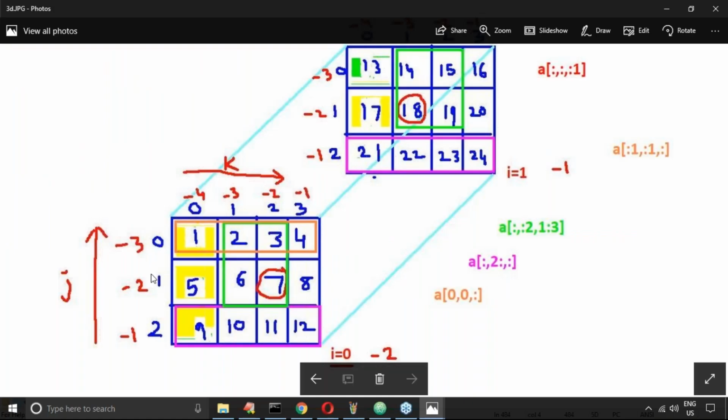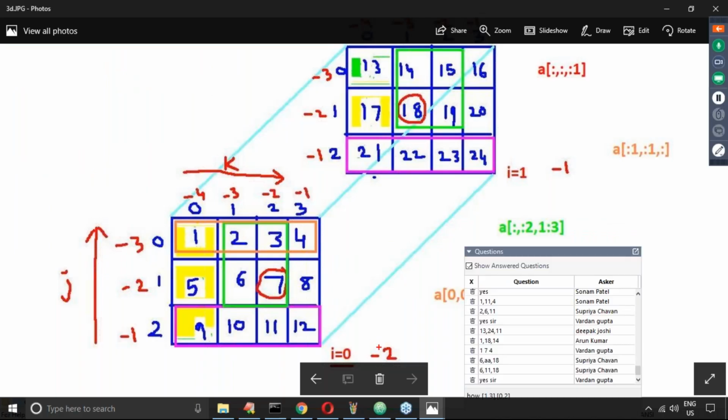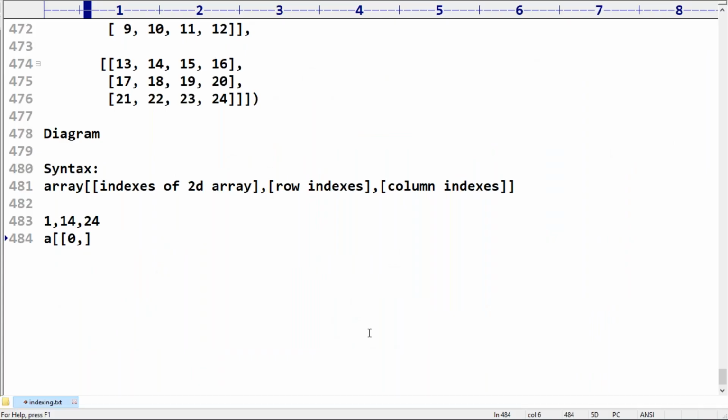The first one is 0 because it is in the 0 indexed 2D array. Second one, 14, means 1 indexed, and 24 means 1 indexed. So 1, 1, perfect. Then comma.